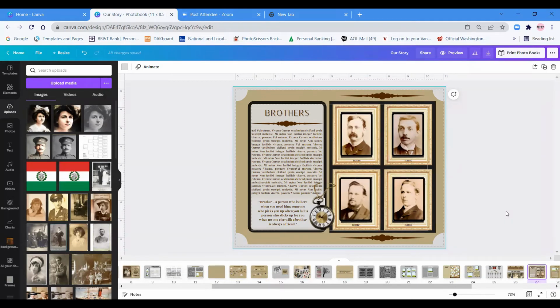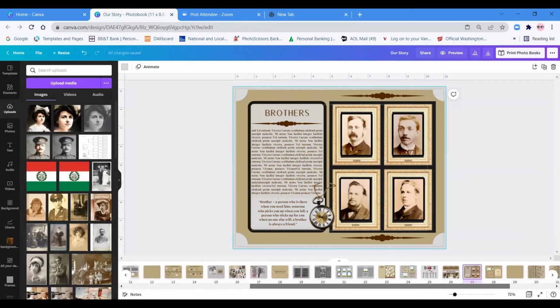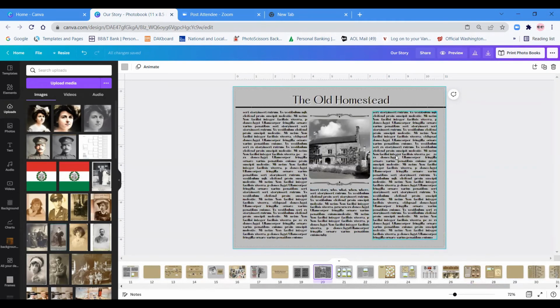And as I said, you're probably going to have a lot more text pages than I currently have in my little sample book. Actually, I don't have very many text pages at all. But what I would do is, if this story continued onto another page, I would make it look just like this, minus the picture. Maybe you have more pictures, that's fine.